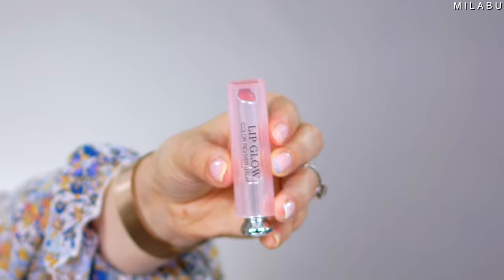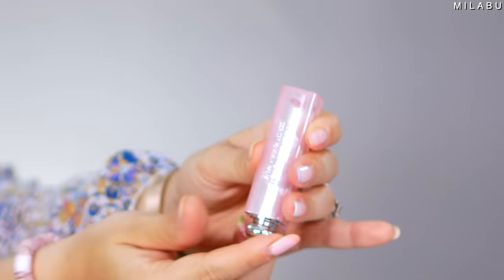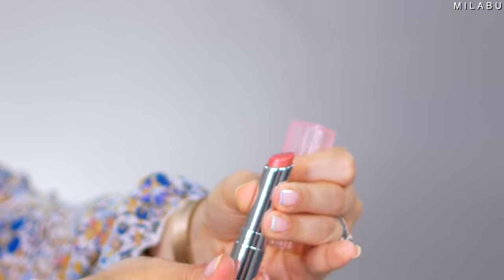I want to hydrate my lips, and one of my favorite Dior products is their Lip Glow Lip Balm. This stuff is incredible. This particular shade, number 012 Rosewood, is stunning. It retails for $35 — yes, very expensive for a lip balm — but it just feels so luxurious when you put it on, the color is stunning, your lips feel just plump and delicious. It's a beautiful lip balm that gives you a subtle color.